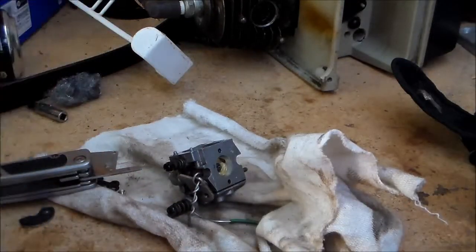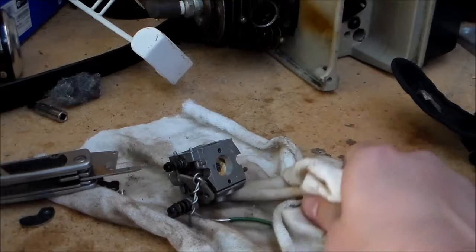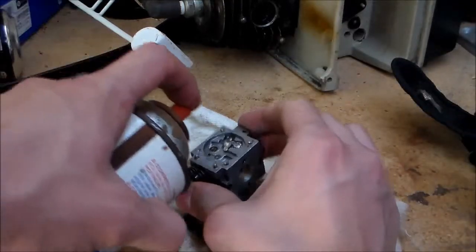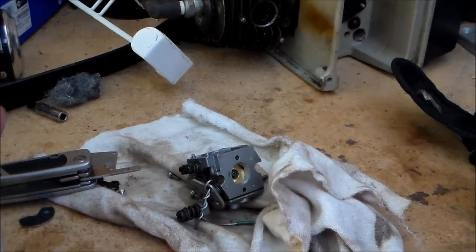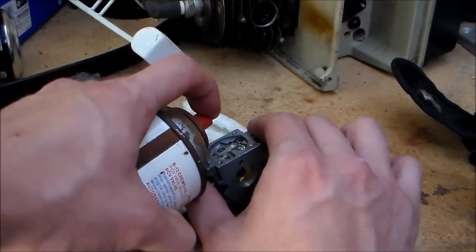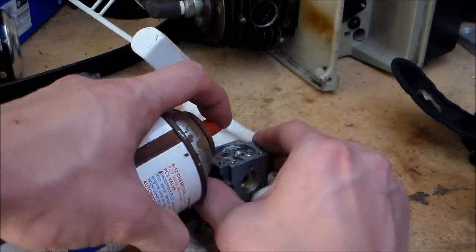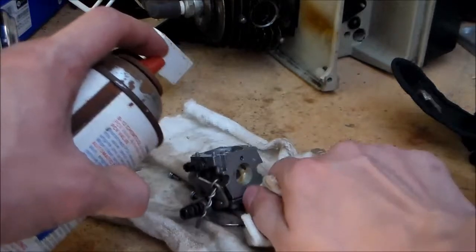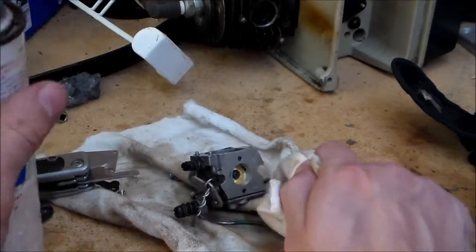Oh wow! Do not get carb clean in a cut. Woo! That hurt. And what I think made it worse is that it's like a hangnail, so they hurt already like a bitch. Ow. I gotta stop doing that.